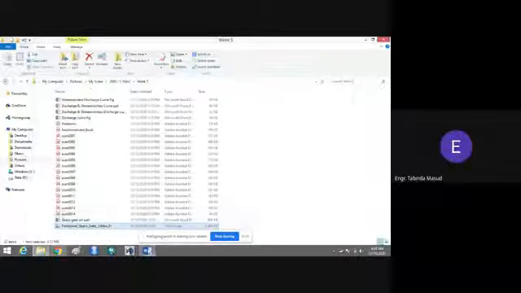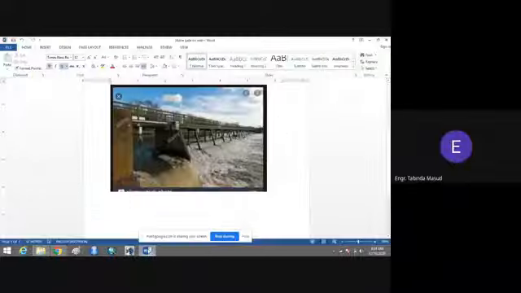What is the function of the sluice gates? Sluice gates are used to raise the level of water at the upstream side. Remember, the function of a sluice gate is not to store the water. The storage of water is the function of dams. For sluice gates, we say that the function is to raise the level of water at its upstream side, and that water can be used for different purposes.